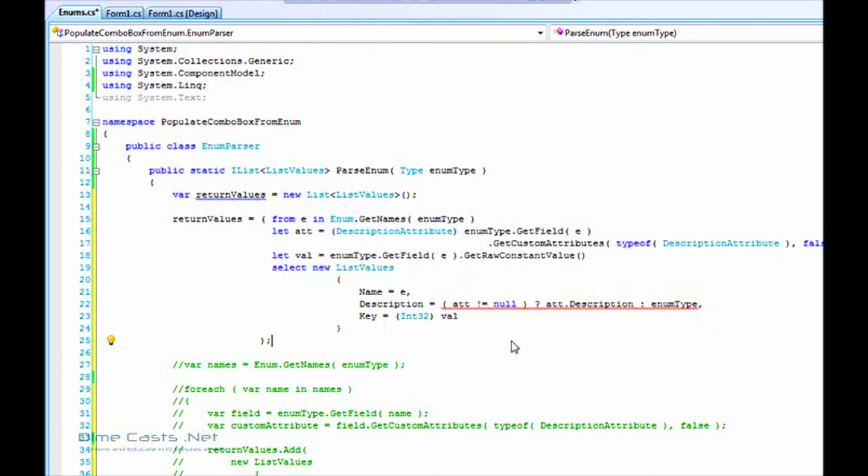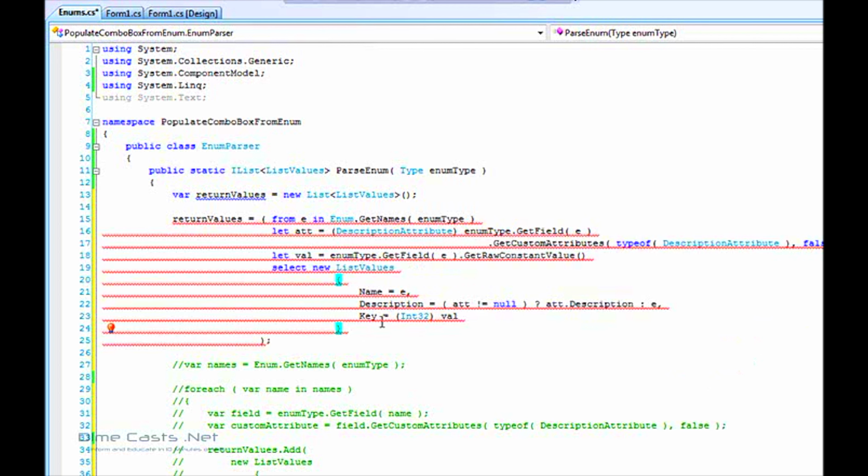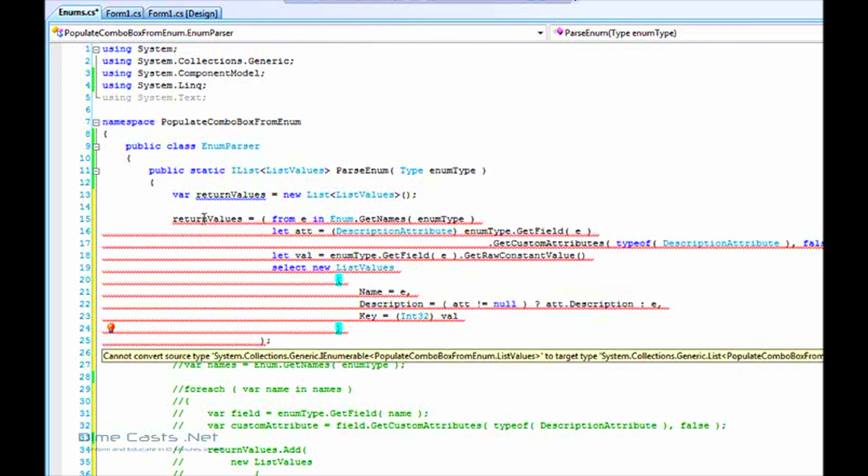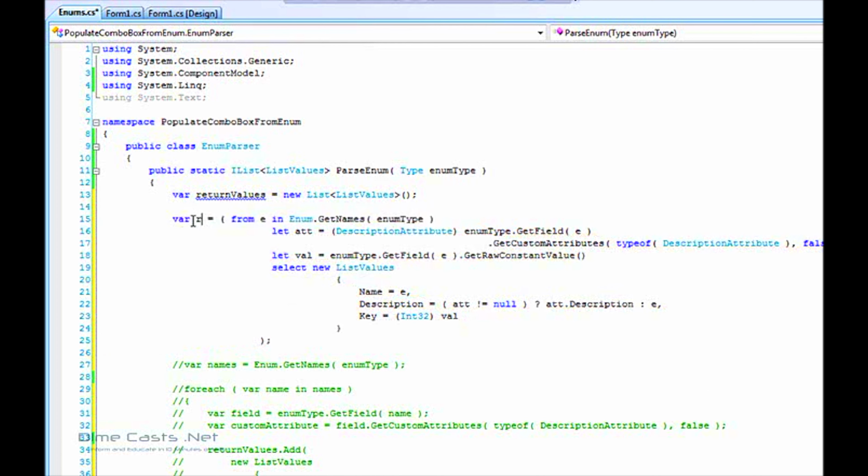And now I've done the same thing using LINQ. It's supposed to be E, not enum type. Let's have this as a result.